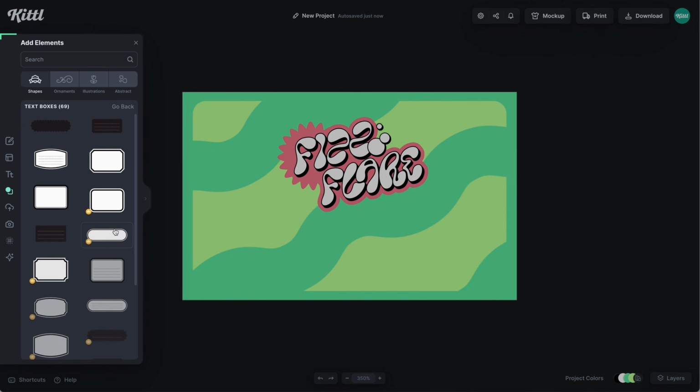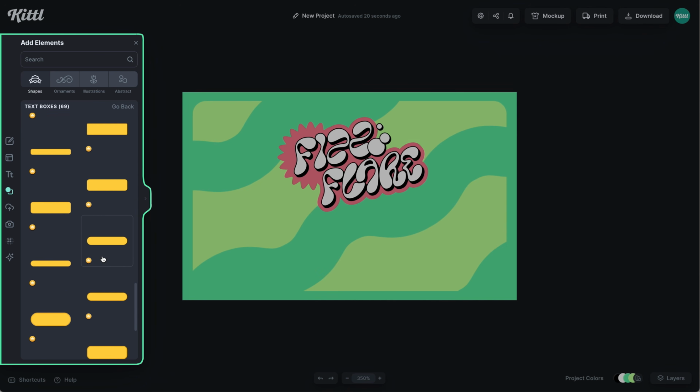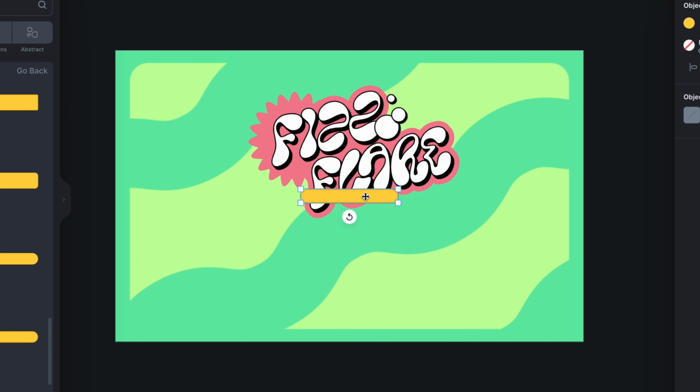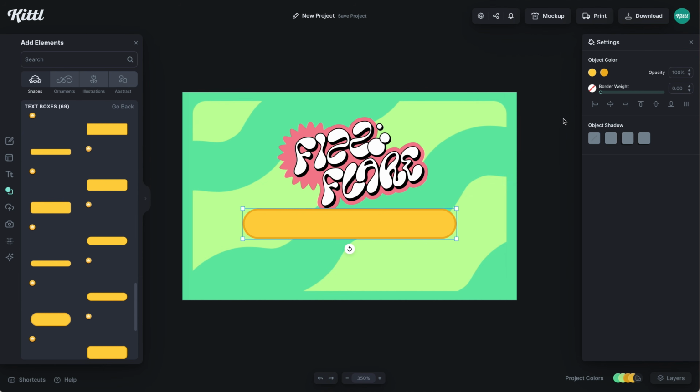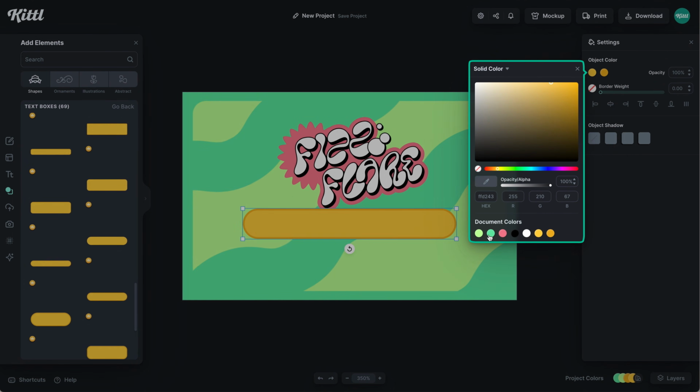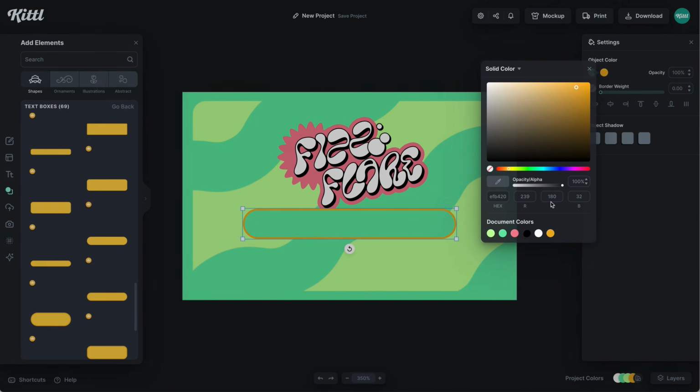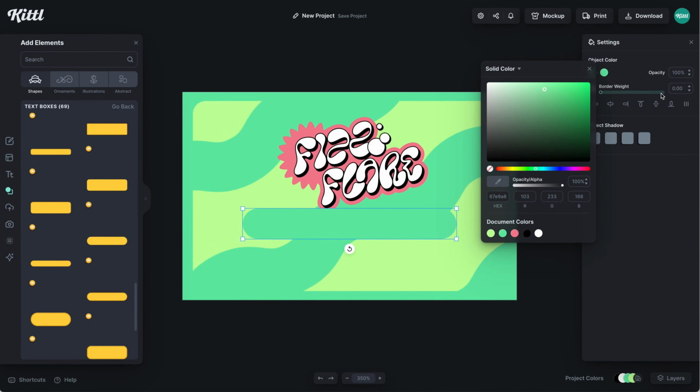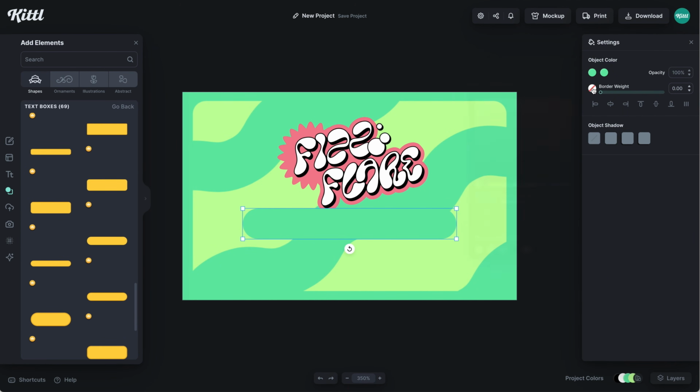Then what I'm going to do is add some text boxes. You can see we've already played with our color here. I'm going with that pink and green, same thing that you saw in those references. I'm going to add a simple rounded text box, and this is where that kind of neo-brutalism inspiration is going to come into play. So what I'm going to do is make it the same green, and I'm going to give it a black border, okay?